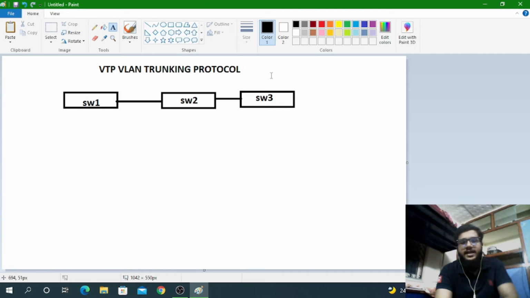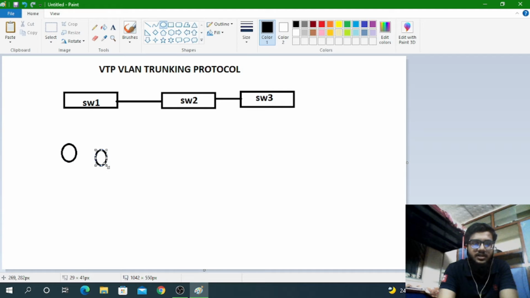We all know that we create VLANs on switches. Say for example we have some PCs connected here. One PC is here, another PC is here, then two PCs are here, and here one PC is there, and one PC is here.